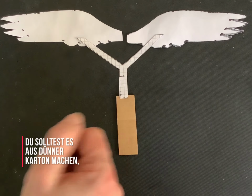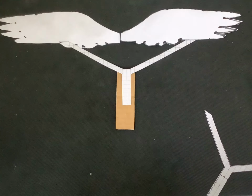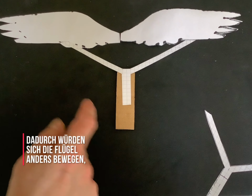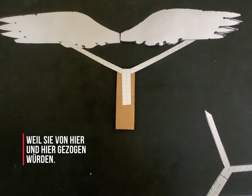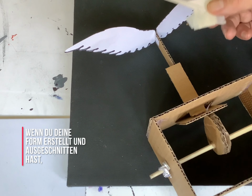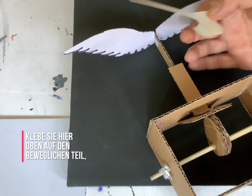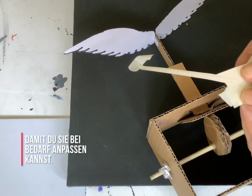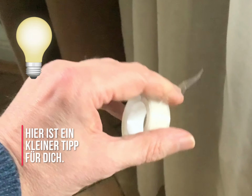This Y shape is slightly wider. This would make the wings move differently because it would pull them from here and here. When you have cut out and created your shape, stick it to the top of the moving part here. But to start with, I would use some masking tape so that you can adjust it if you need to later.